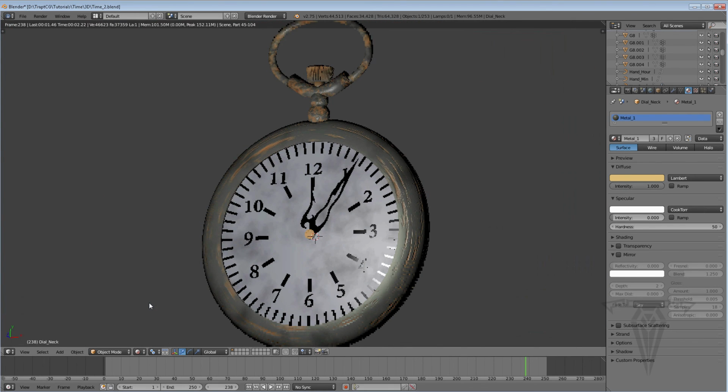So go ahead and join me for part 5 if you want to learn how to unwrap these pieces and texture them in another program like Photoshop or GIMP. I'm not going to use GIMP, I'm going to be using Photoshop. If you don't have any desire to unwrap it and you're happy with the way your material looks, then go ahead and jump to part 6, okay? So I'll see you in either part 5 or part 6.